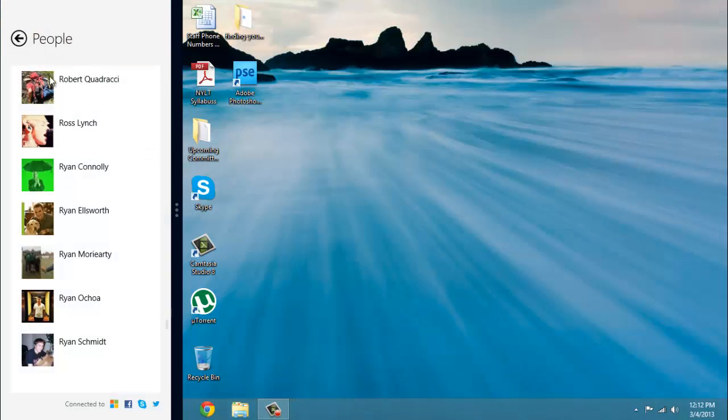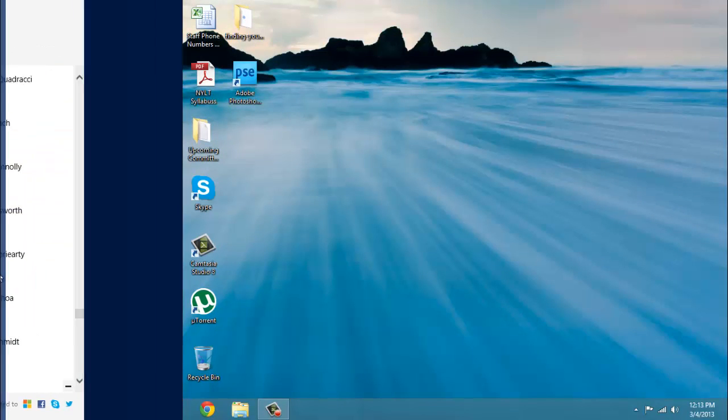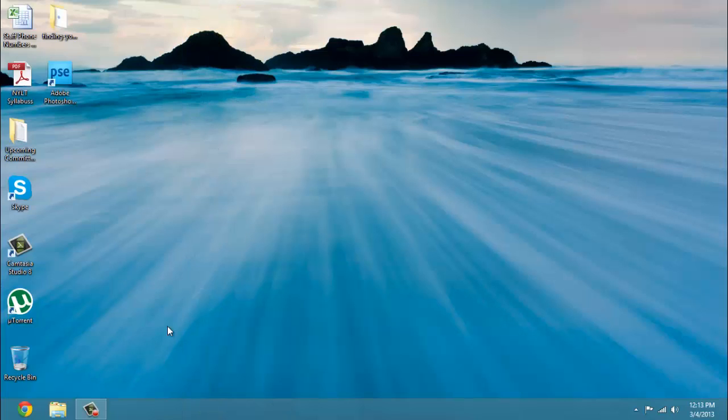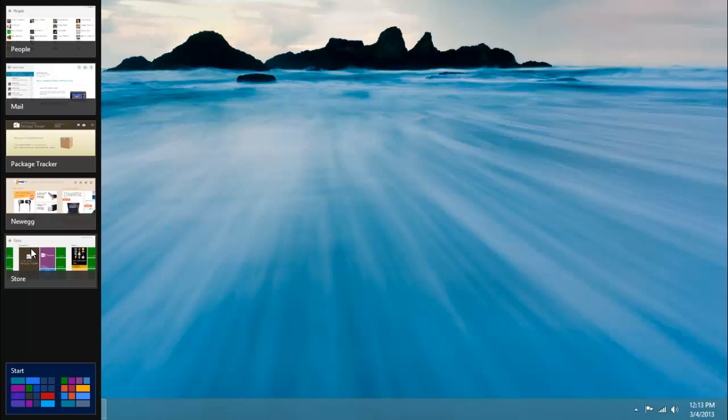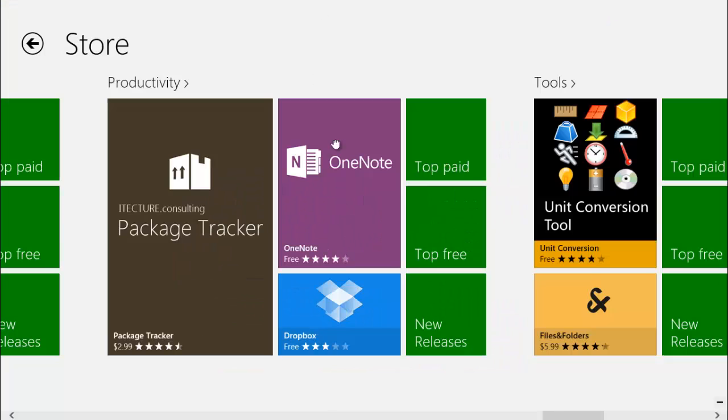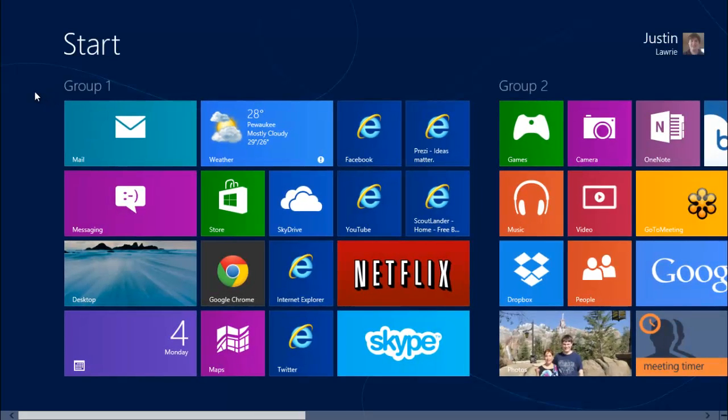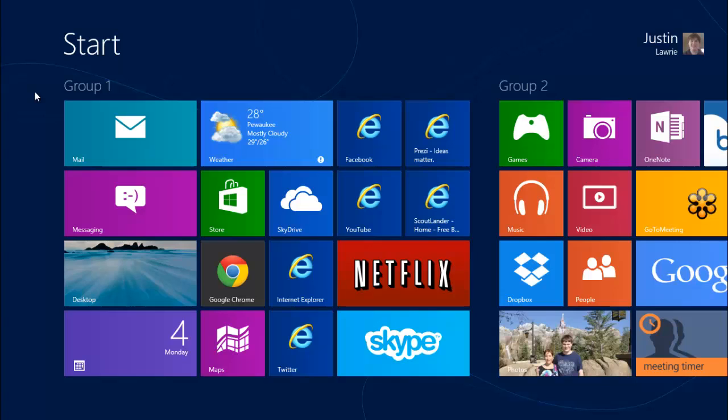I can drag that to the right. Obviously, the other one moved out of the way. But now it's real easy. I want to get rid of it. Just drag it off to the side. It will go away on its own. Want to close an application? Go back to the store. Boom. Closed. So this is just a very quick overview of Windows 8 running on my computer.